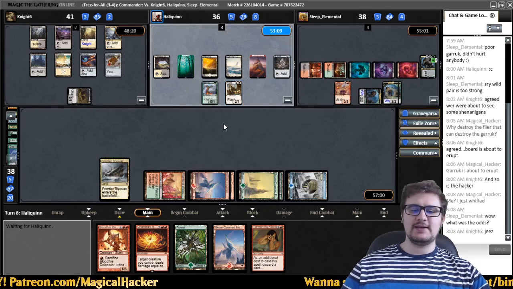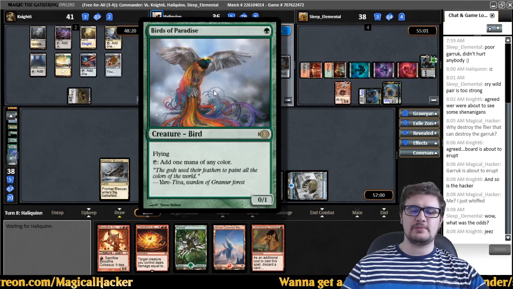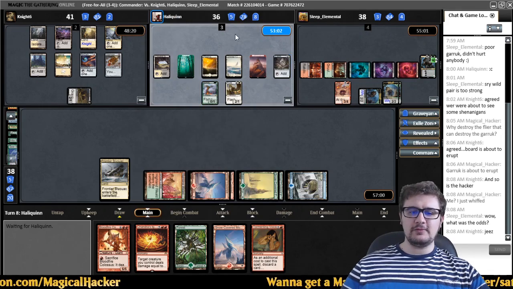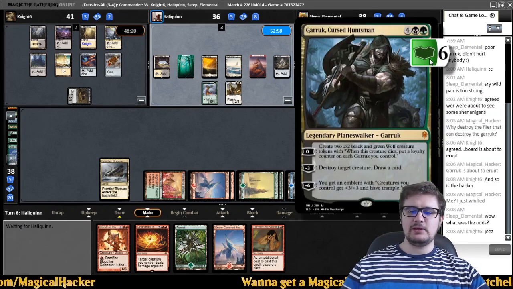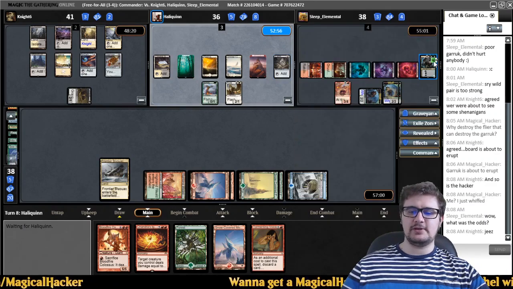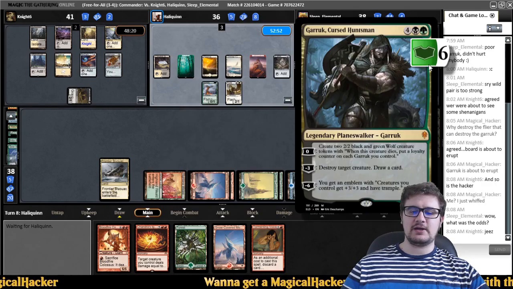Let's see what Harlequin does on their turn. They've got a couple of mana here. They've got 7 mana with the Birds of Paradise. So what do they want to do with their 5 cards in hand? They still have not cast out their commander just yet. The emblem here, or the Garrick here, does have the ability to ultimate. I'm hoping the Aven Mindcensor decides to attack the Garrick and put it down to 4.